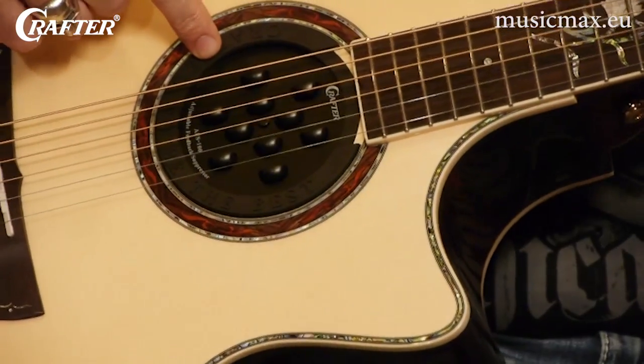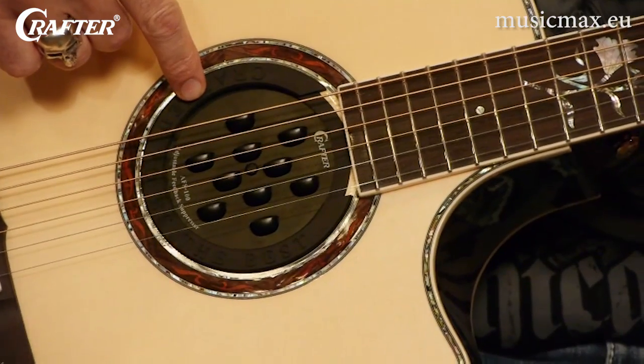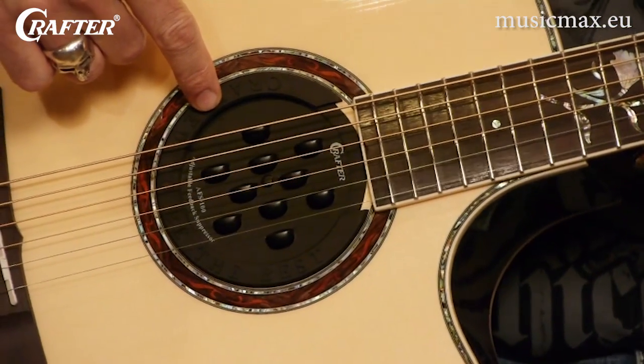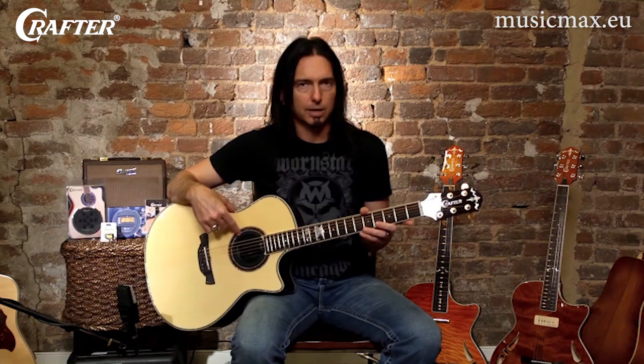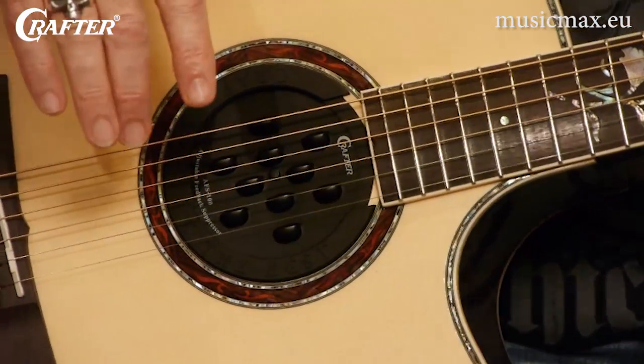By placing the Crafter AF-100 feedback suppressor over the sound hole, it keeps the sound from escaping the guitar and vibrating the strings, thus eliminating the feedback problem. In every situation where I'm performing live with an acoustic guitar, this is a must-have piece of equipment. I never go on stage without it.